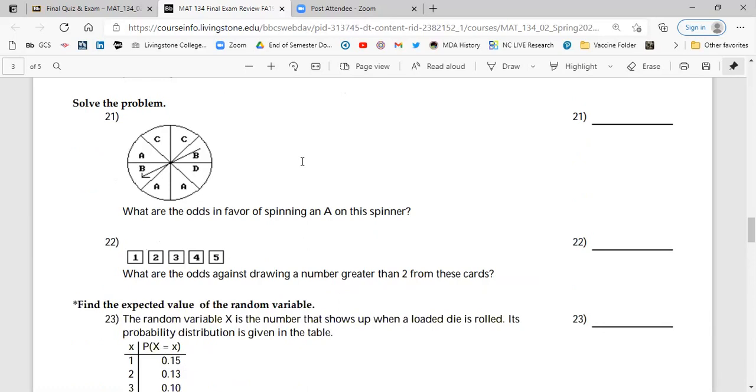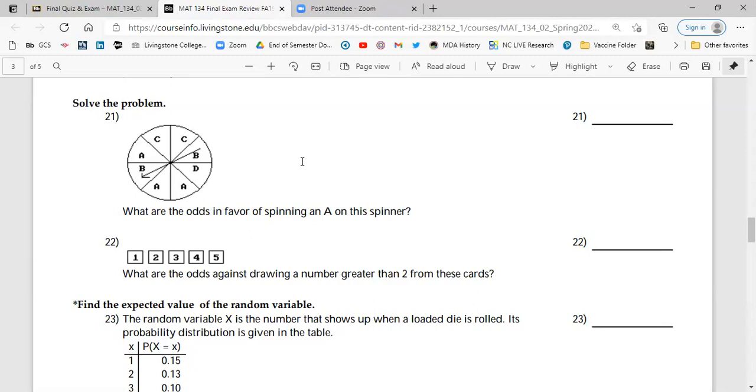Okay, stop me if you need help, because we seem to be going through this pretty fast. If y'all want me to go over these, you can. But if you know it, then I don't want to go over something that you already know.